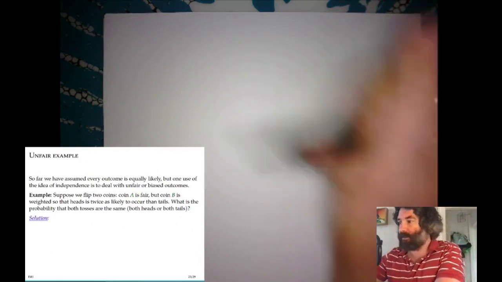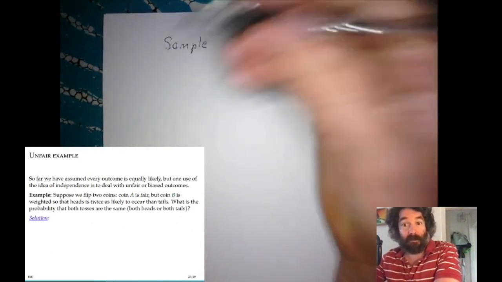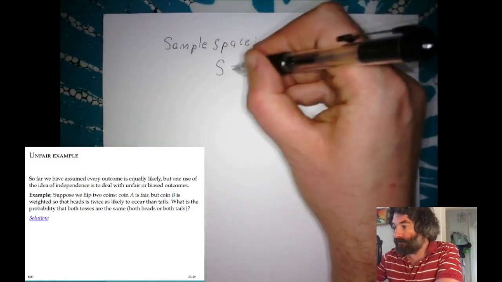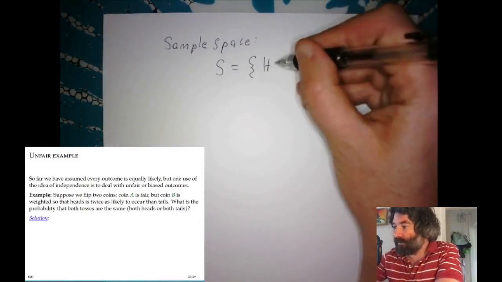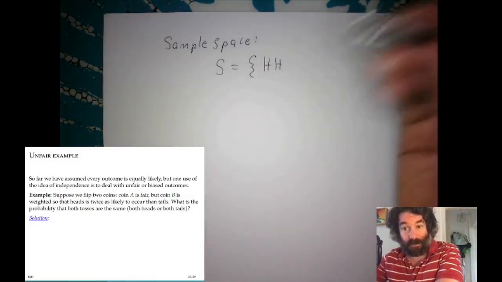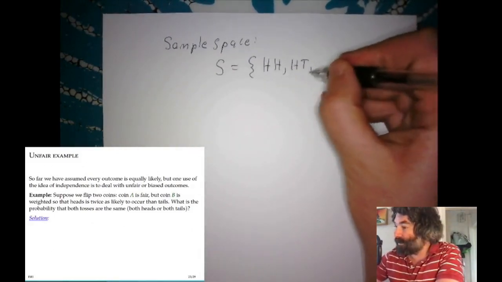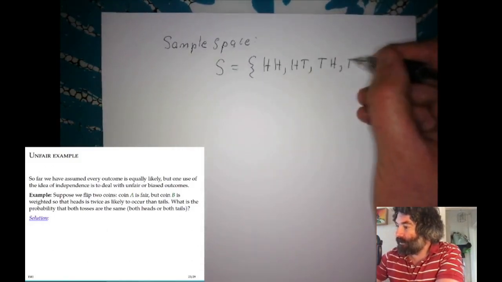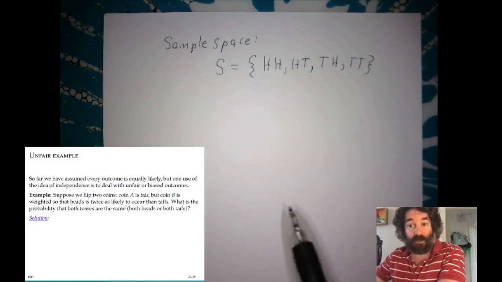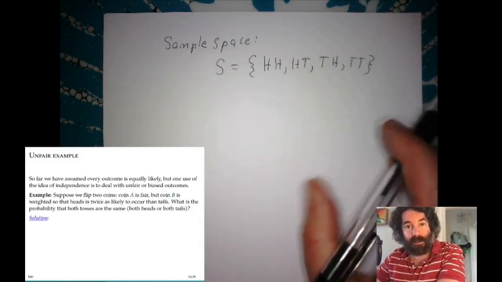So the sample space is just the same as if we would flip two fair coins, just the set of all the possible outcomes. Heads, heads. So the first of these will be the outcome of the flip when we flip coin A, and the second is the one for coin B. Heads, tails, tails, heads, tails, tails. So there's 4 possible outcomes. If they were fair coins, then each of these would be equally likely, but they're not fair coins, and so we need to figure out what is the probability of each of these.